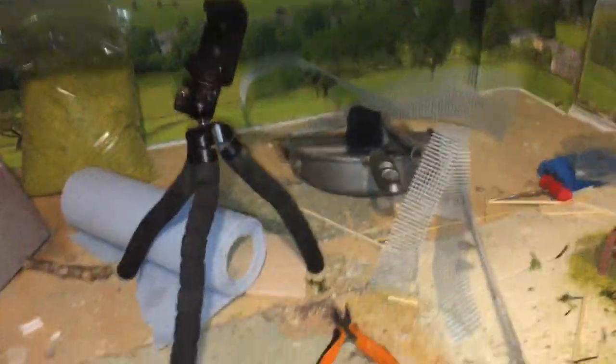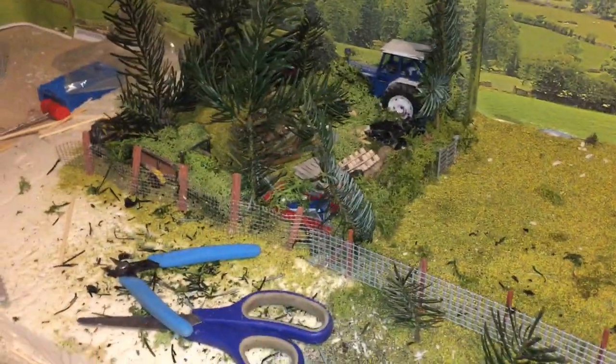I've got a sheet paddle there to block up a hole. Got that piece there that needs the top barbed wire on, so I'm trying to order some tonight. I'm going to go with this fencing for the whole thing, so I just think it looks really good. And the other stuff's out of stock. So when this is set, which will be well dried, I'll glue that on around there. Finish this track up to there, do something with the field over there, and that'll be the field section done.